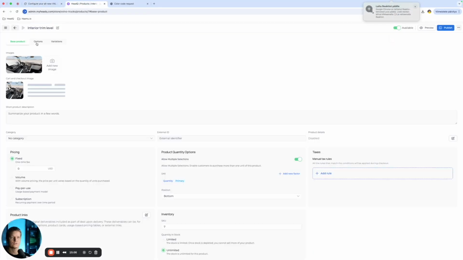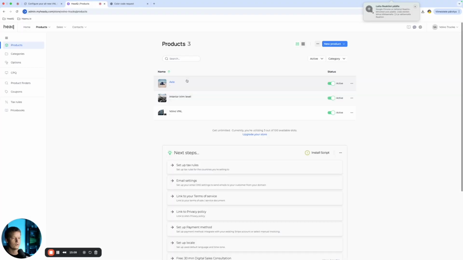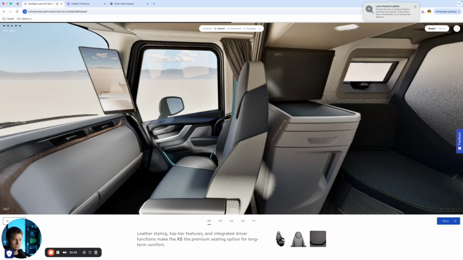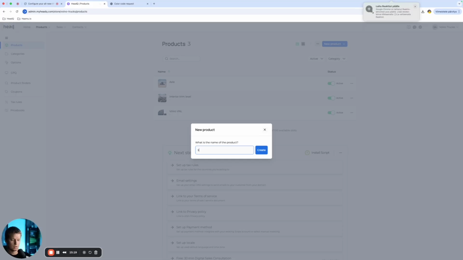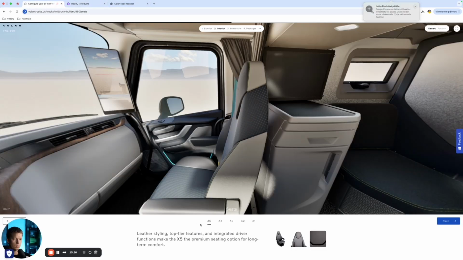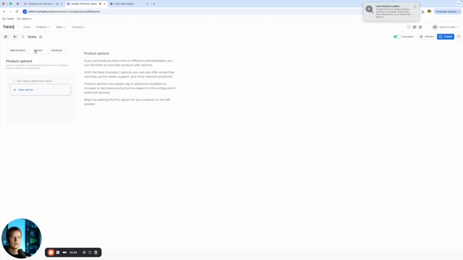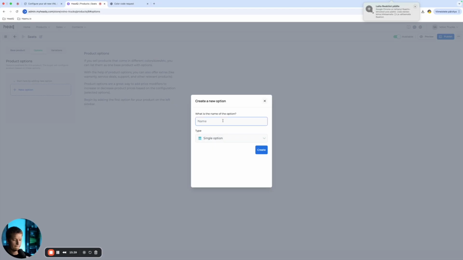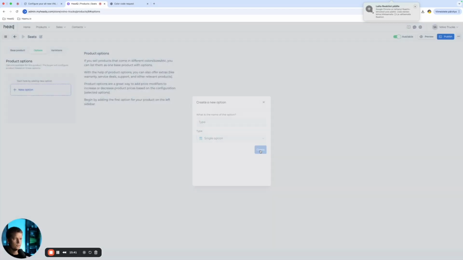Let's also create a new product for the seats. Okay. Seats, and for these we have these 5 different options. Let's add those here.